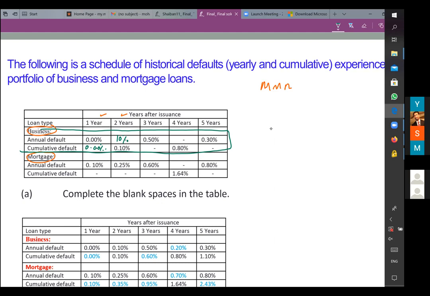If we take this logic, we have 10% as a cumulative, and a probability of defaulting of 50%, which means this is actually 60%. And if I know this is 80%, which is the cumulative for the 3 years, and they want me to fill in how much this year was, it's actually 60 plus what to be 80. And if I want to know the cumulative for the third year, it will be this plus this.